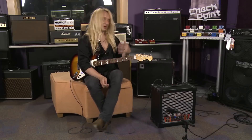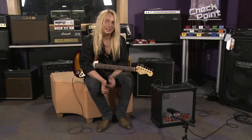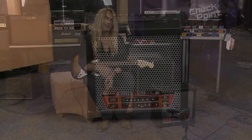I'd like to talk a little bit about the features first. This is a two-channel amp — actually it's four-channel — because each channel, both the clean and the dirty, have an additional solo channel with a separate master volume. We're going to get into that in a little bit.